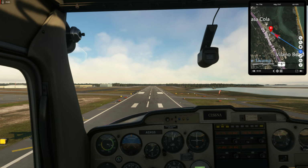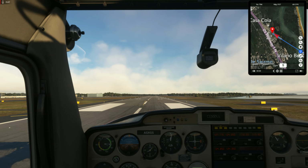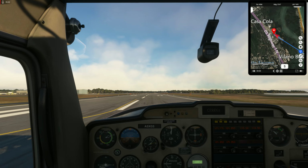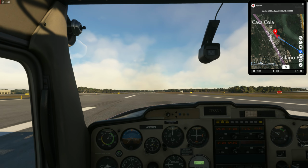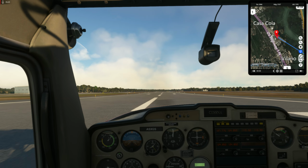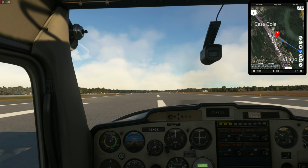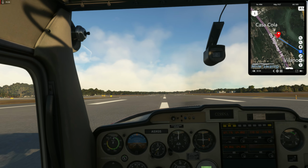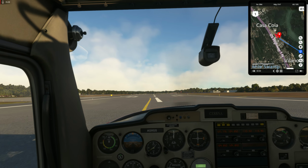Coming in for a landing. Use those rudders to keep ourselves a little bit straight there. Drop that throttle. There we go. That's how you land an aircraft. Oh yeah, we did pretty well there. Now, we couldn't maintain our center line there, but I think that was amazing, guys. Wow.